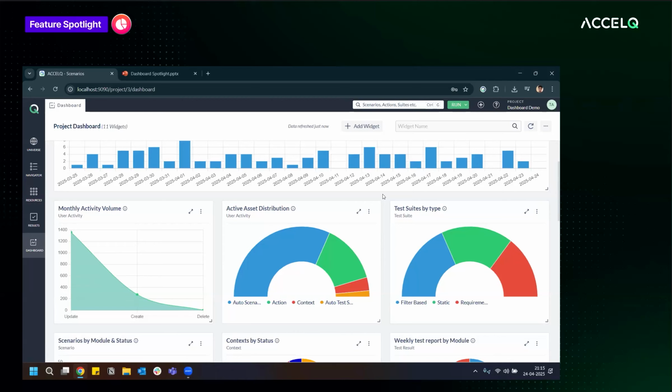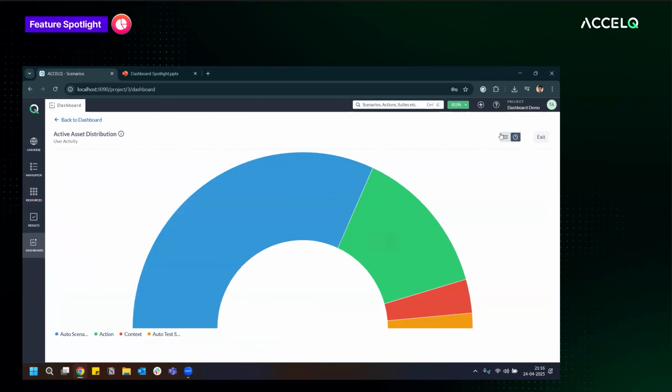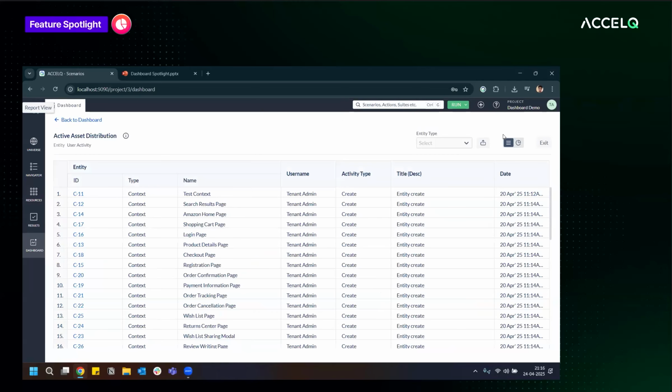Can we share links directly to a widget? Yes. When you say link directly to a widget, it will give you the report link, which is the tabular one. If you copy it, where it will land you is in that screen.